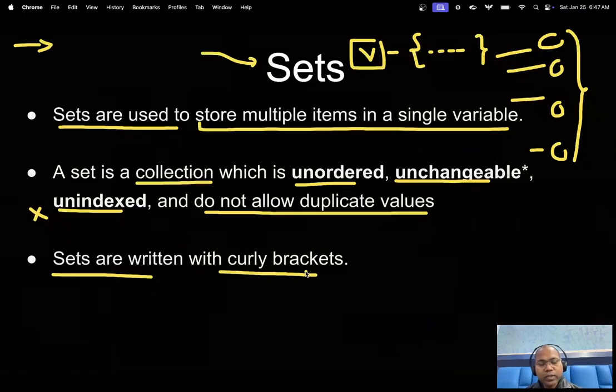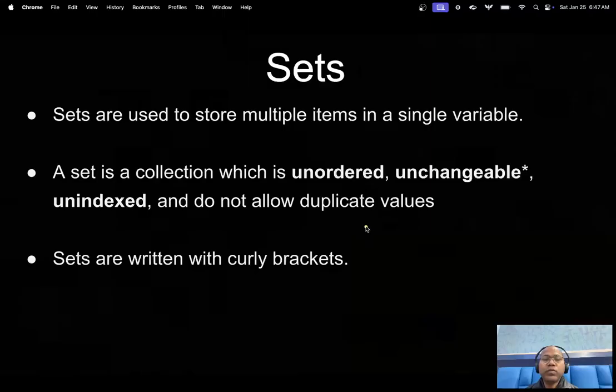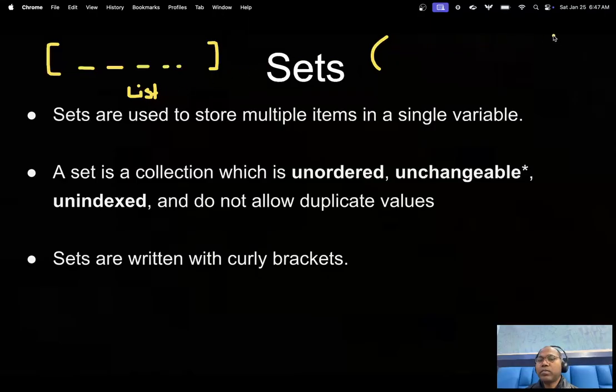So what is the syntax? Till now we have completed these data structures. If you use this syntax and put value 1, value 2, value 3, value 4, this is known as a list data structure. Okay. And another we studied this way: with parenthesis, you can put value, value, value, value. This is known as a tuple. And this data structure is known as a curly brace.